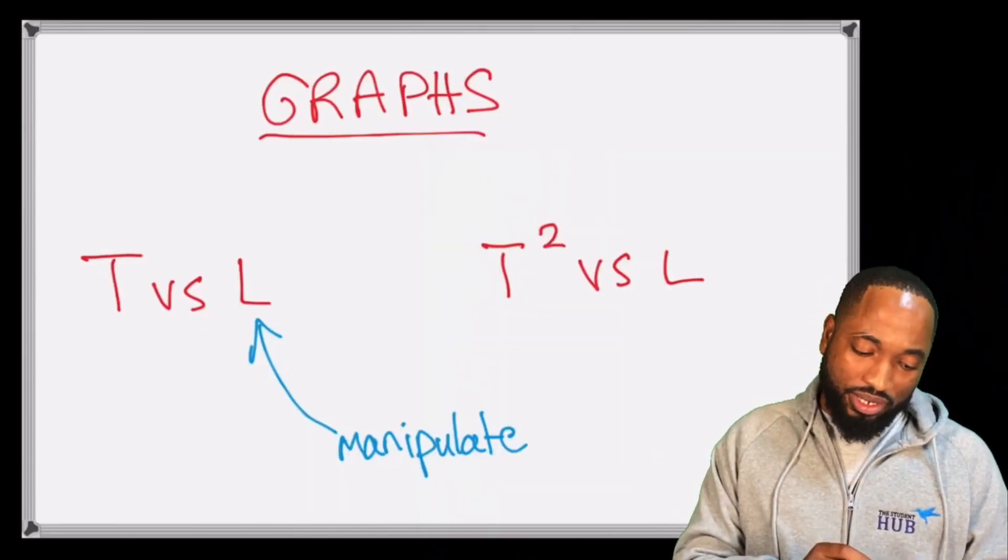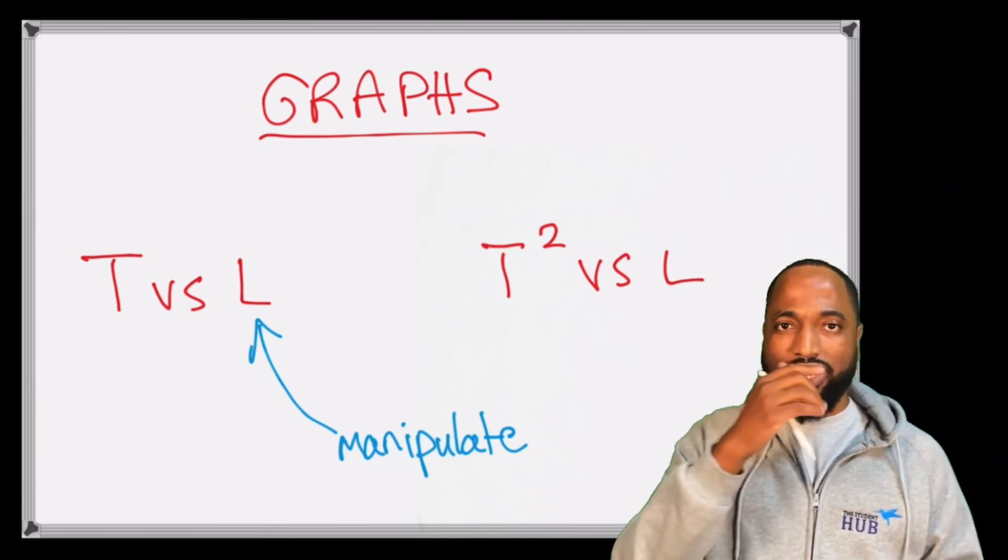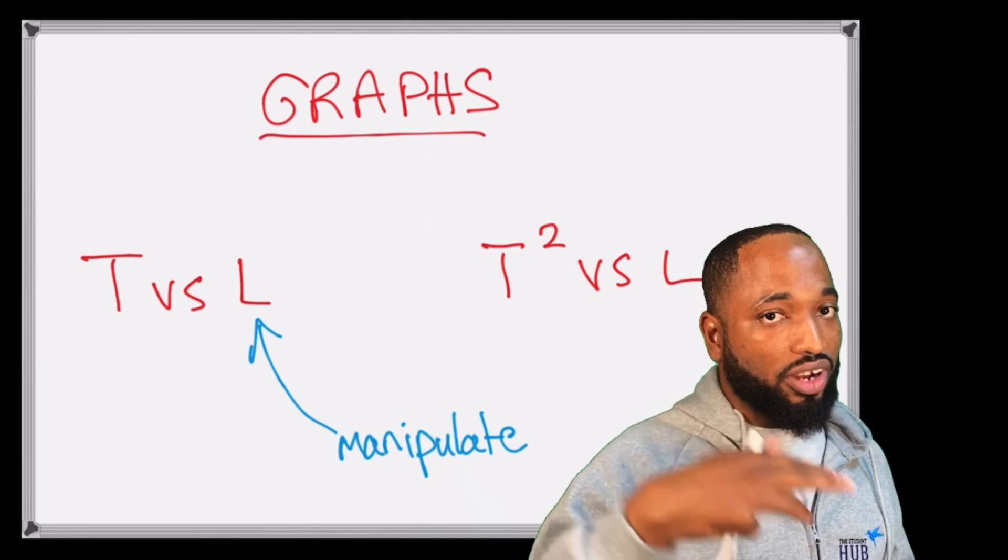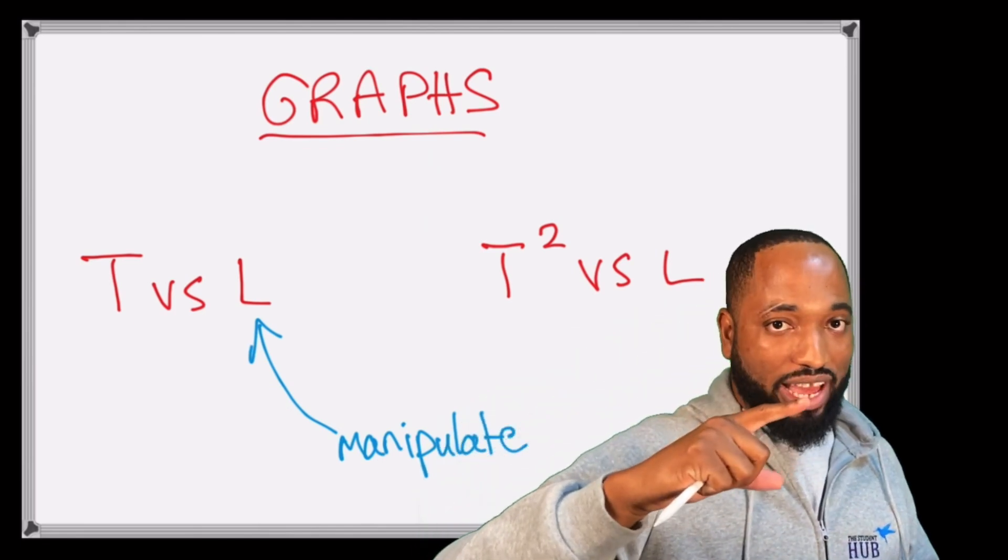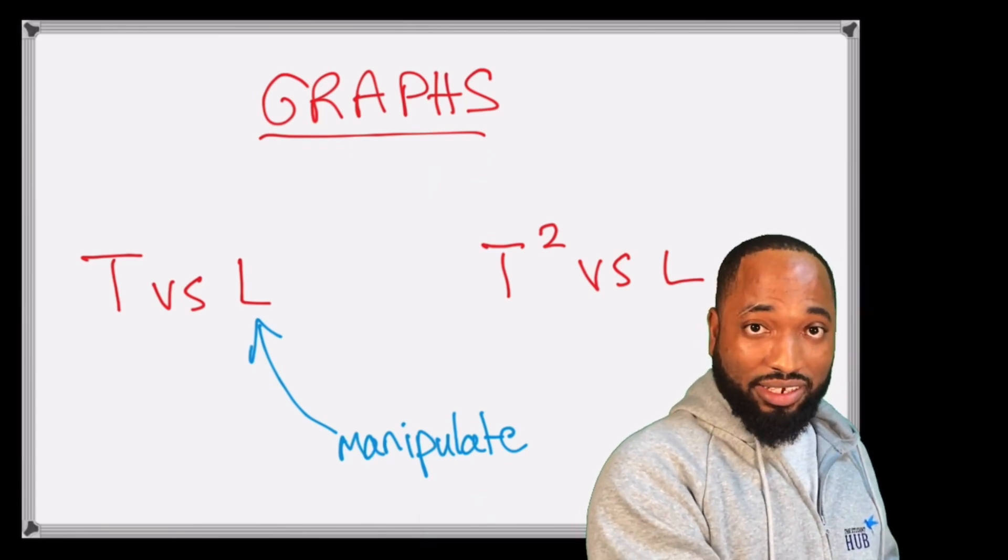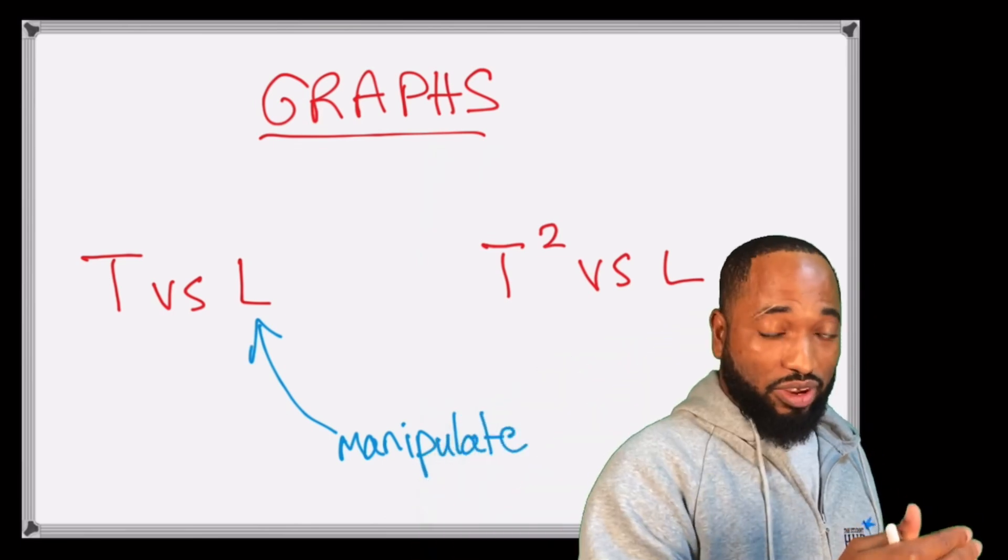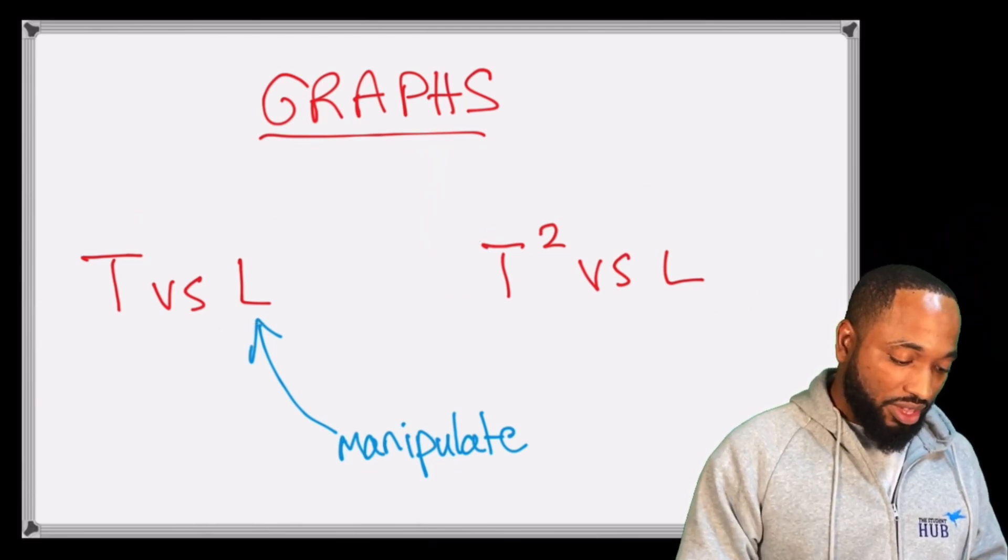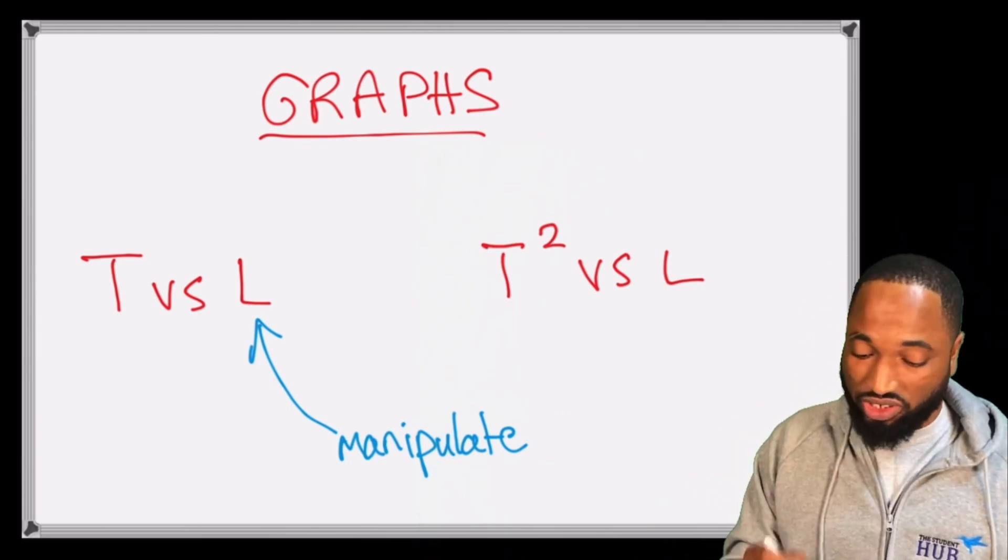And keep in mind, we are always manipulating L, we are always changing. So in the lab, you will start off the pendulum at a certain length, and what will you do? You'll cut the thread or maybe wrap it up higher so that the pendulum gets shorter. You have a different L, you get your responding variable, you'll get your T again with this new length. Then you shorten it, new length, get a different T. Shorten it, shorten it. And we notice that if you have this graph, we get a curve. If we plot this graph, if we plot the T squared values versus L, we actually get a straight line. Interesting stuff.